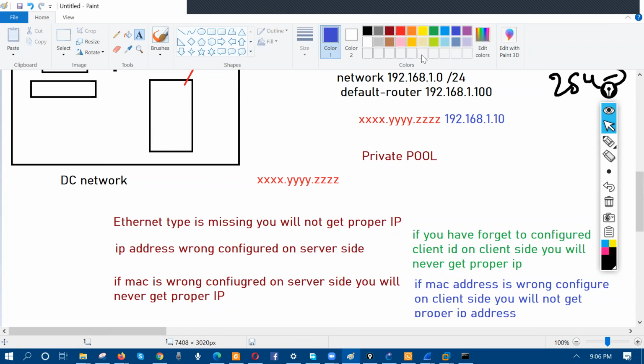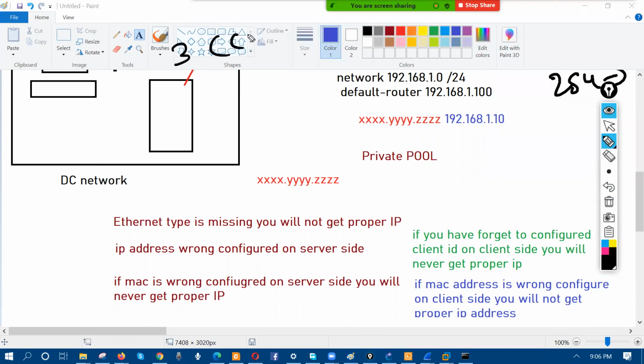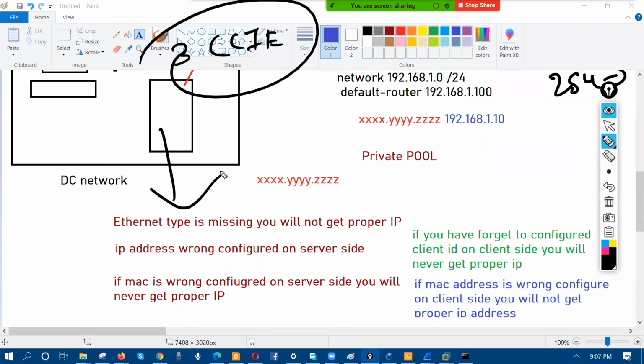Why I'm telling you this, guys, is because last time, 3% failed in the CCIE exam just because of this part. They did all the configurations: MPLS, IPsec, VPN, BGP, OSPF, redistribution, SNMP, spanning tree protocol. Even the DHCP. Even they are able to ping, but the person was not getting the proper IP addressing. If anything is missing or wrongly configured, you will never get the proper IP address.